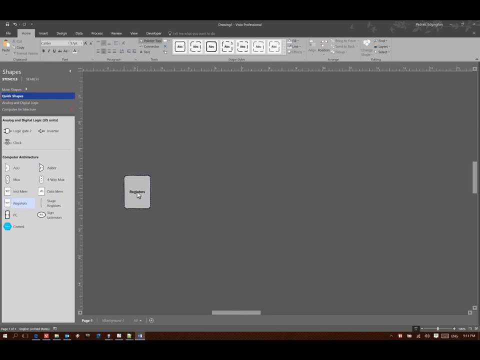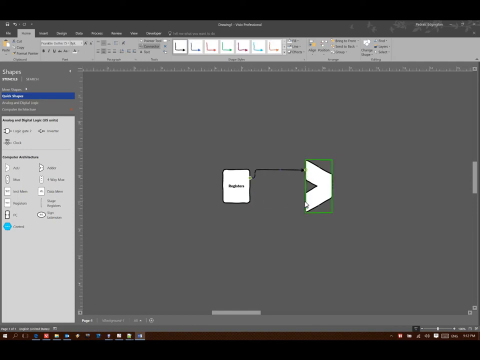So obviously I'm going to need some registers. And because I want to be able to add them together, I will use an ALU. And then once we're done, we'll store that back in the registers. So I can add some connectors to show that I'm taking the stuff out of the register, passing it to the ALU, and then when I'm done, I'll pass it back to the registers again.